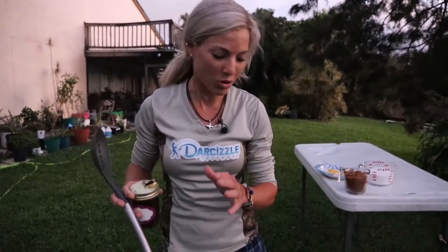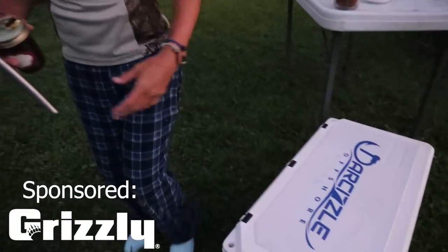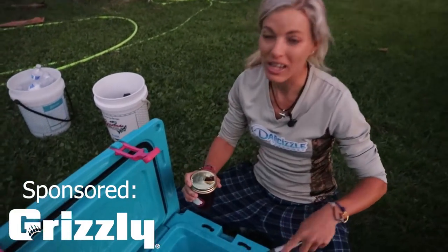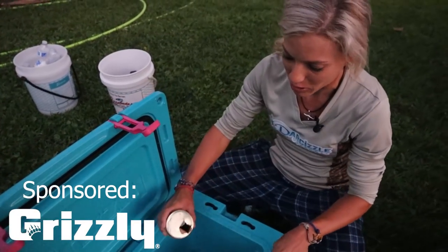Got done with the fish. As you can see, it's really dark out here, so I'm gonna run through this real quick, but I got them laid out in this cooler. Beautiful fillets, so excited. Got another cooler here ready, and I'm gonna brine them in here. So I've already got 2 gallons of water in here, which is what I need.